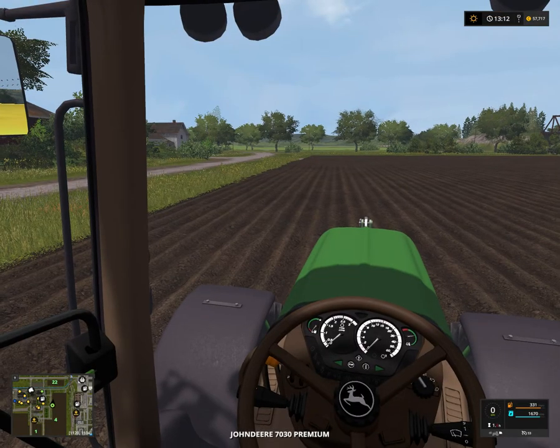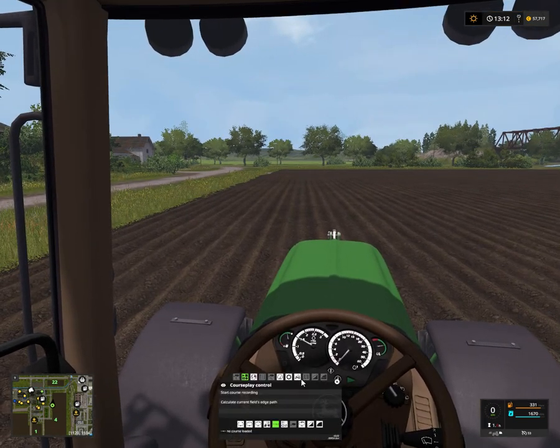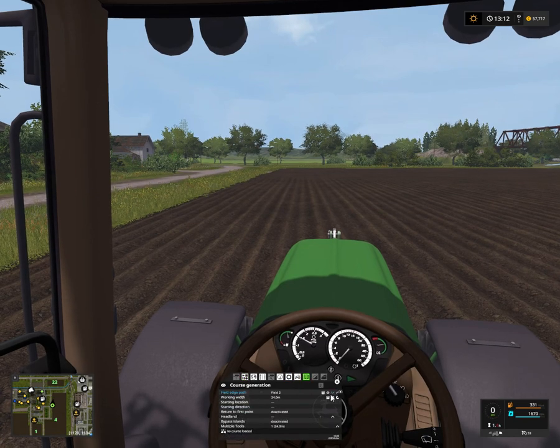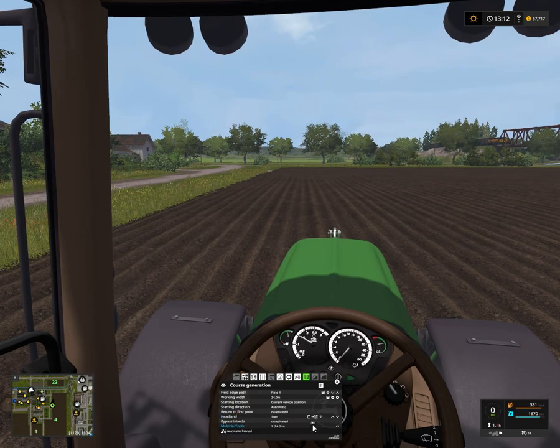So let's go to here. So we're going to spread some fertilizer on this field, which we go down here. Fertilizer and seeding. Field number 4. Southwest. Northwest. We'll go where we're from. We'll go 2 headlands and turn.